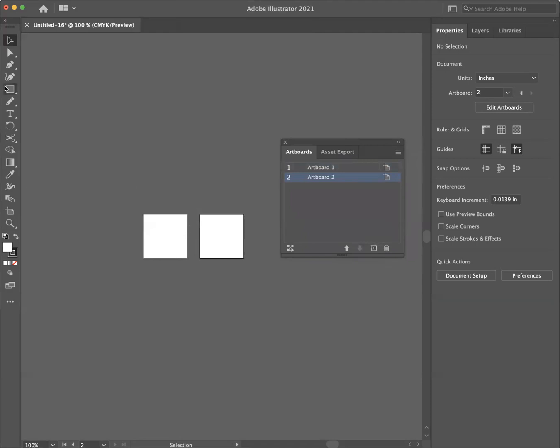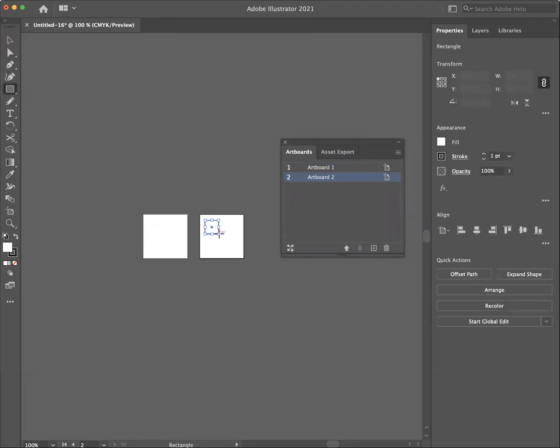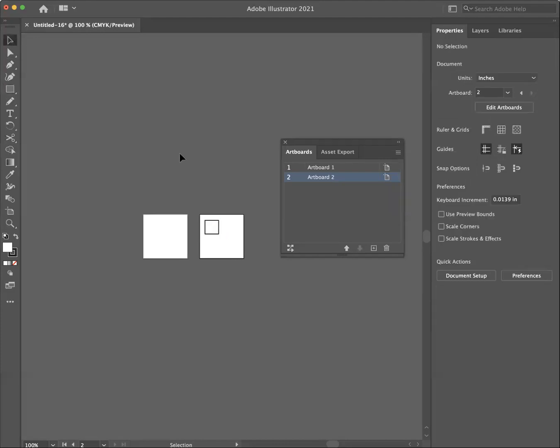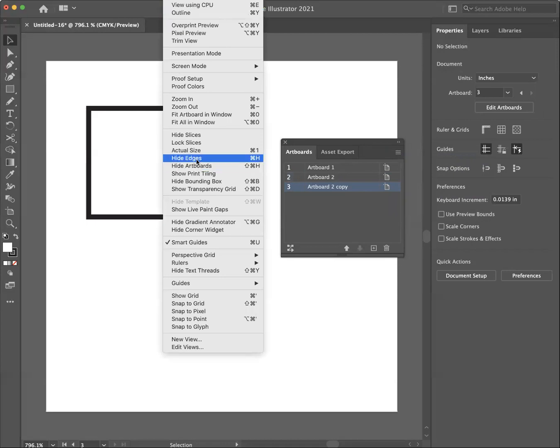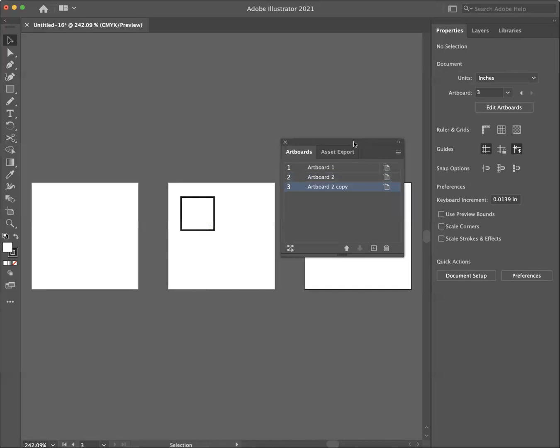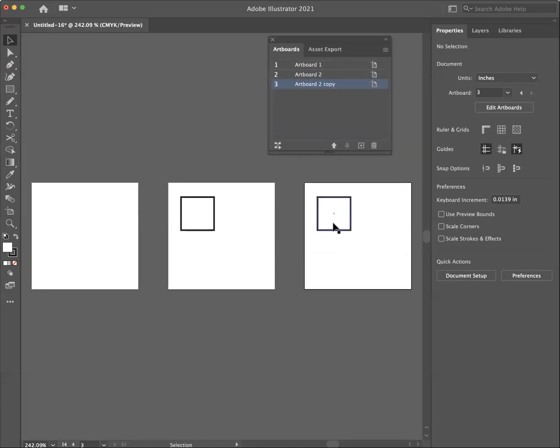If I've created something on an artboard and I want to duplicate it, again, this is just a simple example, don't do simple things. And I want to duplicate that, I can click this artboard. It shows me the artboard. Under the options, I can duplicate artboards. And then if I go to view, fit all in window, then it shows me all the artboards, and you'll see that that one's duplicated. So this one now looks the same, and you can then go and move objects around. Okay, so that's how we set up this.